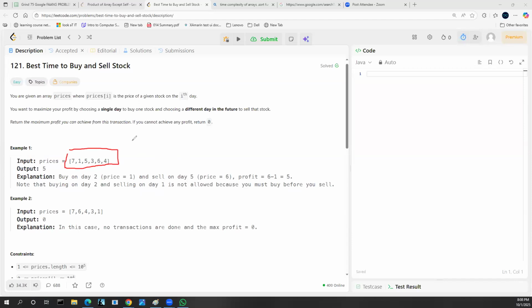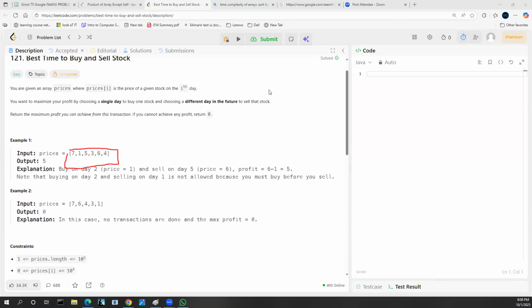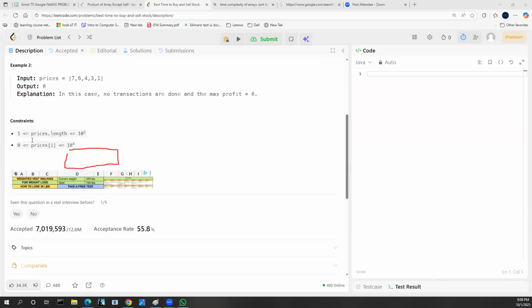When talking about large data, if you scroll down and look at the constraints here, the length of the prices array can be up to 10 raised to power 5, which is, I think, 100,000, right?